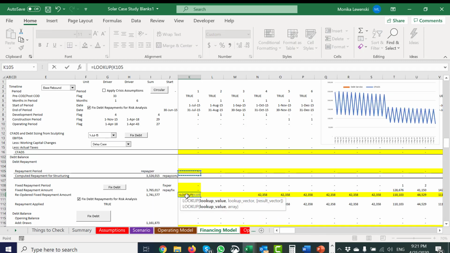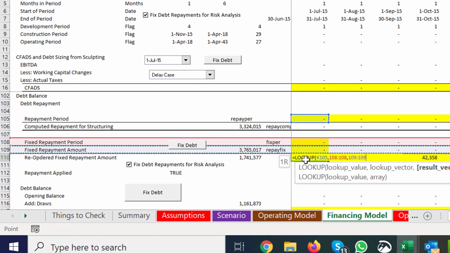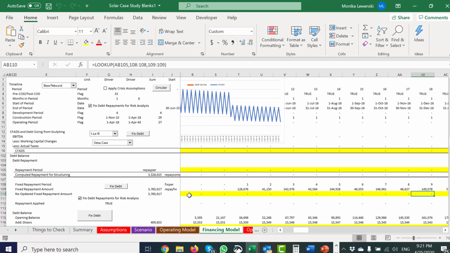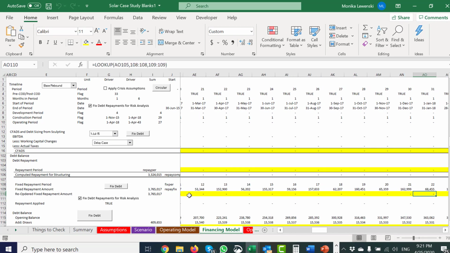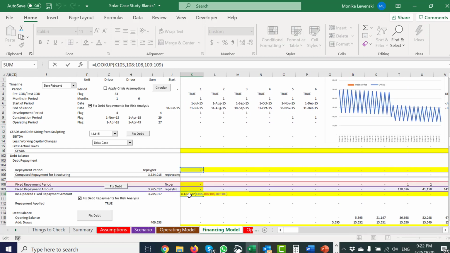And we say, I want to look up on this value because that's the one we're actually going to be adjusting, and then I'm going to move it with the array of our initial period by period and our initial repayment period. At least you can look at this. So when we have a delay case, you notice what happens. It pushes it back.